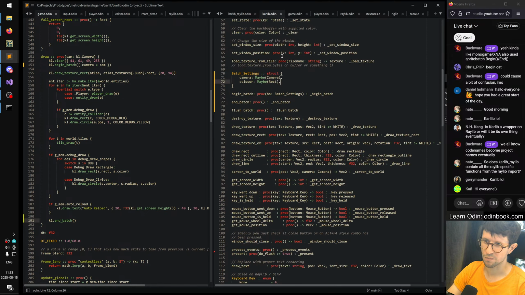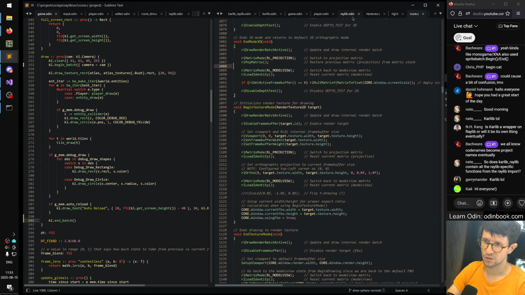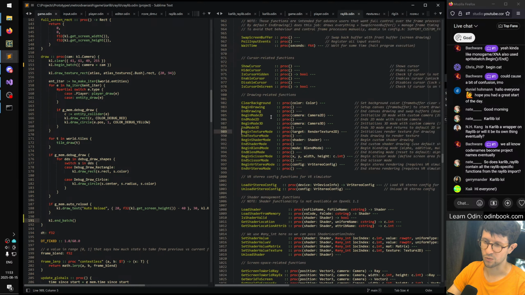And since they are separate functions, you can't really stack them in any way you want. So you can't be like, okay, I want texture mode with a camera and this shader. Sometimes, for example, if you want to continue rendering using that camera afterwards, then suddenly this and texture mode trash that and stuff.